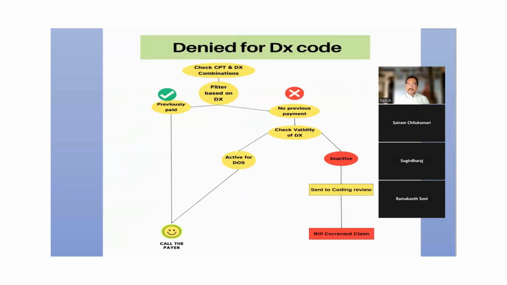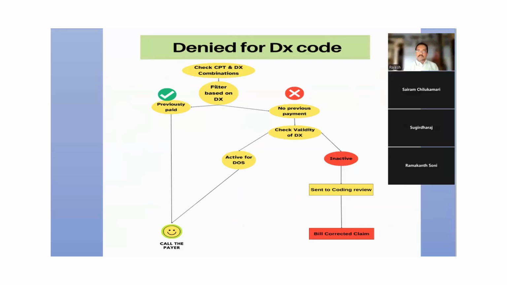When you look into the diagnosis, this is a very simple denial, and most of the time you will not get this kind of denial at all. The bigger problem is when you change from ICD-9 to 10, or if you're not upgrading your PMS every year. When the year changes, say 24 to 25, there are a lot of diagnosis code and CPT code changes. Mostly the PMS will review that and fix it, so you will not face this problem regularly.